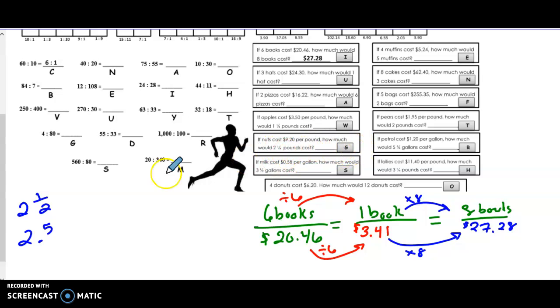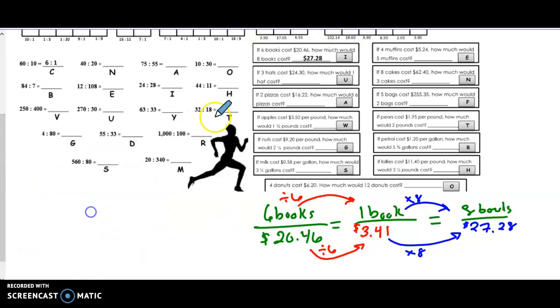I'm sorry, it's 2 1/2, not 2 1/4. But if I did 2 1/4, I put my 2 down, put my decimal. Now take your calculator and do 1 divided by 4. 1 divided by 4 gives me 0.25. So 2 1/4 gives me 2.25, because you just put the whole number in front. Let's look at this one. 3 1/2. All right, it's going to be 3. Now put 1 divided by 2. 1 divided by 2 is 0.5, so this is going to be 3.5. All right, so that's how you show your decimals, okay?